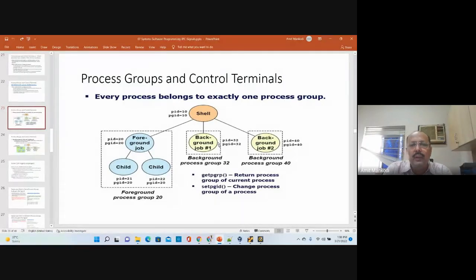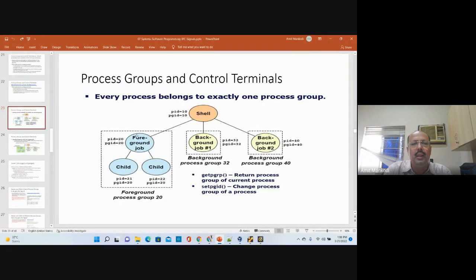So as soon as you run the background process, the terminal window is released. And so the background process does not have access to the terminal window. So you can see that the background process always runs in a different group ID than the original shell. Again, the background processes will have a different group ID.